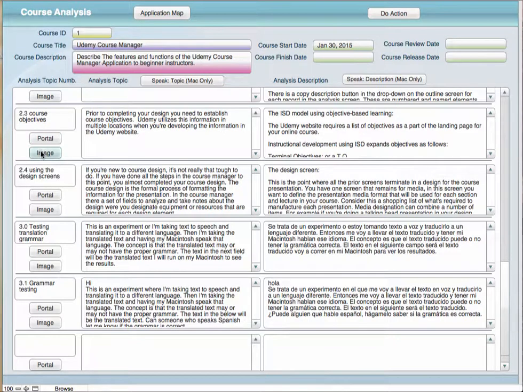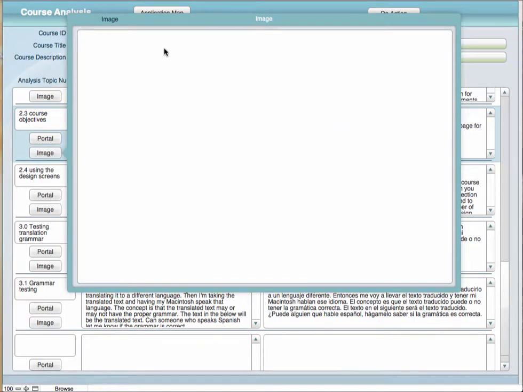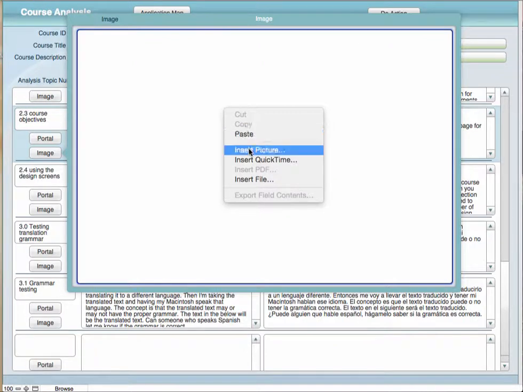Now just below the portal, I skipped this and I'm coming back to it, for each block of text that you have in here, you also have the ability to add an image. If there's something that you found on the web or in a book or whatever, you can take a screenshot of it or use your camera to take a picture of it, and then you can paste it directly in here. The way you do that is you just click on it, either paste it, or you say insert, and yes, you can actually even add QuickTime videos if you wanted to. I don't suggest you do that because it's going to take a lot of your space on your application and really blow it up as far as the size is concerned.